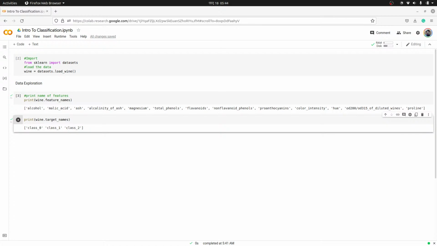As I said, it has 13 features and 3 types of classes. So we will try to build a model to predict the classes from those features. Each of these classes has different characteristics.